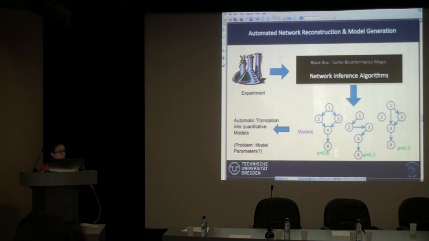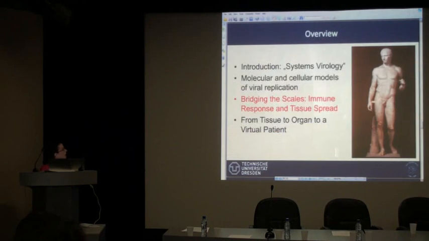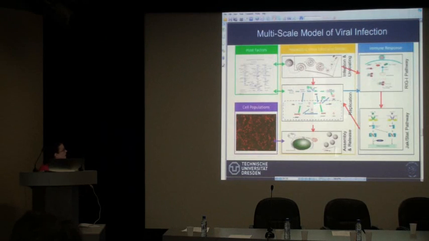So, but what are the model parameters? On the molecular and cellular model level, there are already a lot of problems, and then coming to the immune response, it gets even more complicated. As I said, here you have all these factors which have to be taken into account, and in addition, of course, the cell population. Without looking at different cells, it doesn't make sense to look at the release of a virus when there are not other cells which can be infected, of course.